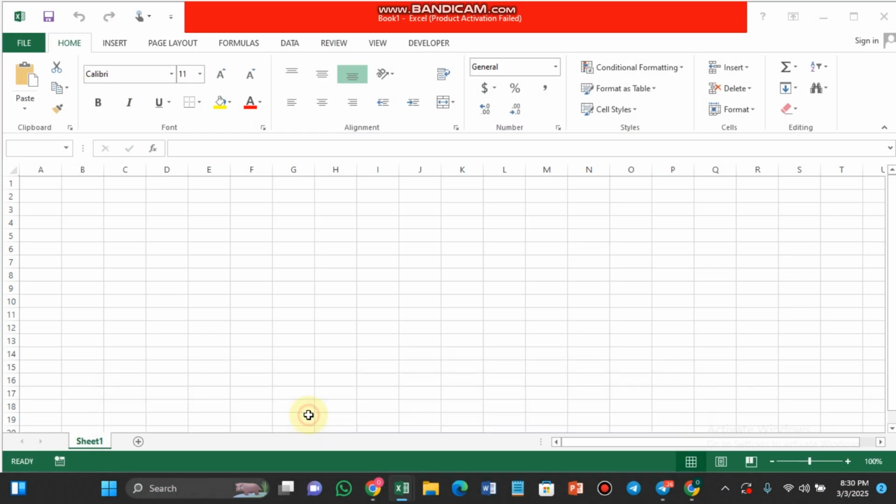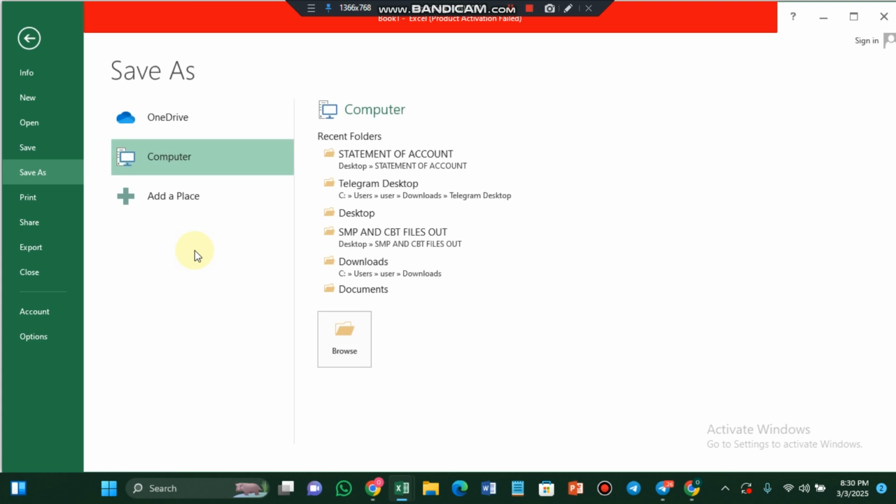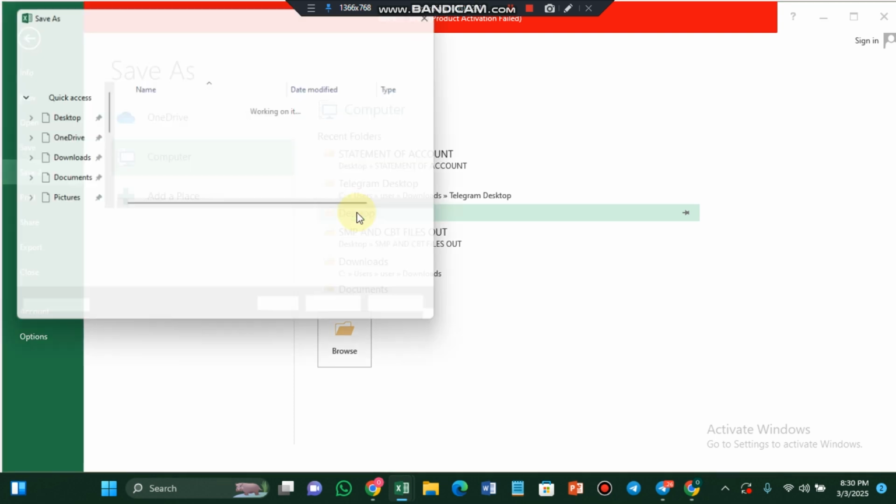Okay, now let's see, how do we save? You can see it is book 1 that is on it. For the first time, if you want to save, you will click on Ctrl S, and then on this place you will select wherever you want to save it to. If you want it on the desktop screen on the monitor, you put it here. If you want it inside any of these other folders, then you will click it. But for this particular tutorial, I'll click desktop.